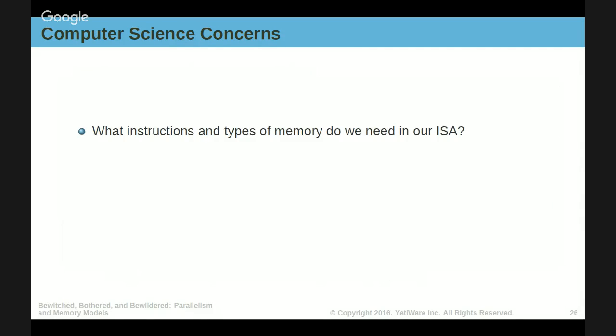So computer scientists have to worry about what instructions and types of memory need to be in the ISA. The first thing is, if you don't have instruction X, maybe you can't even call yourself a parallel machine. Maybe whatever you have is not going to continue to scale, and this has happened. There are very important results relating to the types of instructions you need. So computer scientists have spent their time figuring out what primitives you need, how memory should behave, etc.